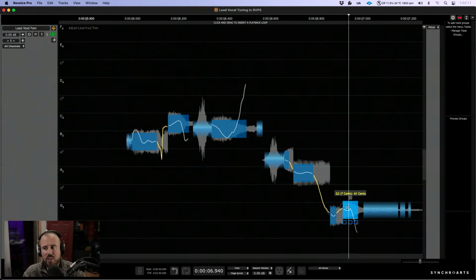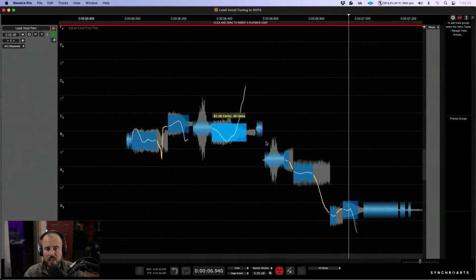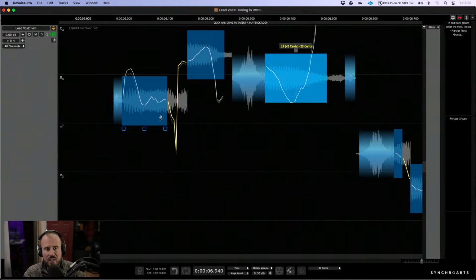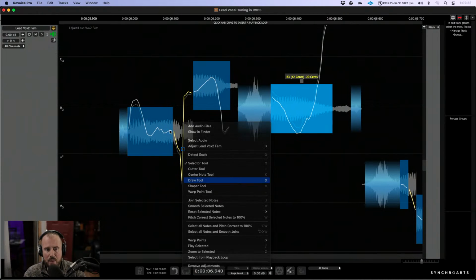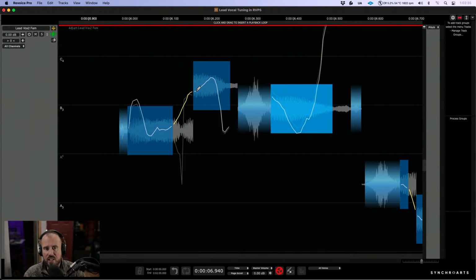I used to think of this as either manual or automatic. With Repitch and with Revoice Pro 5, you can do both. So if I wanted to use the correction, I'll just use the correction sliders to see where the software is averaging out the pitches. But then if I need to redraw something and I say to myself, oh, this transition's pretty messy, well, then I'll just hop over to the draw tool and I can just redraw that transition.